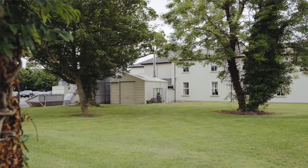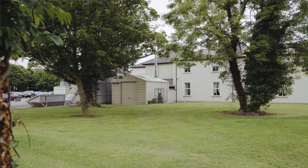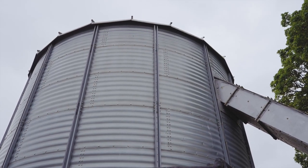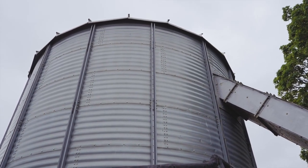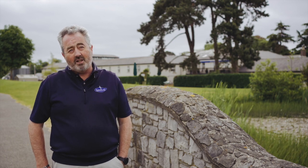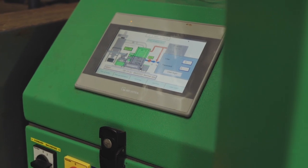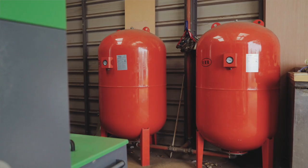Wood chip is basically a renewable resource. It's a willow crop which can be harvested every 4 years, and then the willow grows back again and you harvest it again in 4 years. It's taken out, chipped, dried, and the people we buy our chip from actually use wood chip in their process to dry the chip down, because the chip has to be below 30% moisture in order to run the boiler.